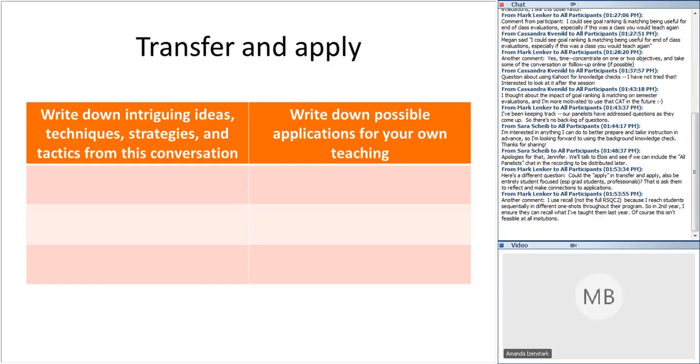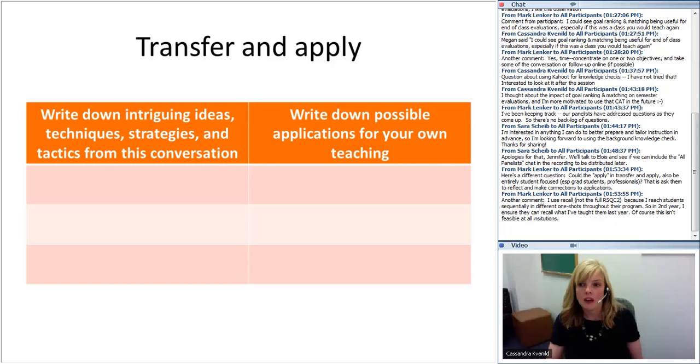That's an interesting question. I have used peers with the muddiest point before, asking students to write down what they're still confused about, and then collecting those and sorting them back out to the group and having students answer each other's questions, or having them pair up and share what they're still confused about. Sometimes it turns out everyone's confused about the same thing, and other times there's people who just drifted out for a minute, and the person sitting next to them can fill in the blanks. Great.